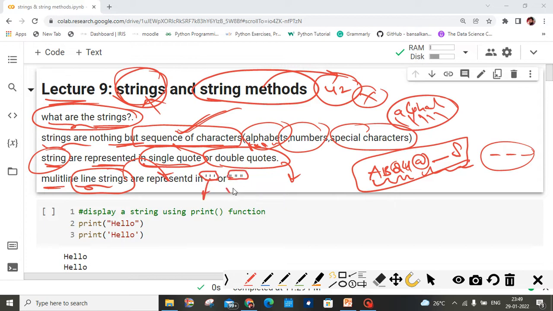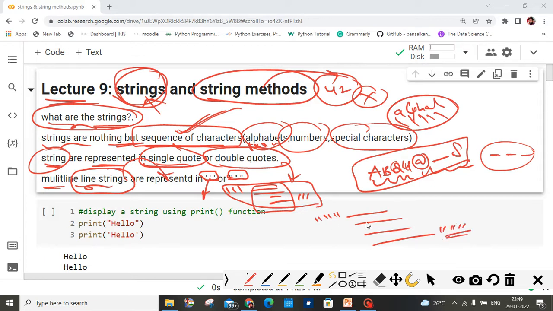We will see examples also. If you use double quotes or single quotes repeated 3 times, write some content, and repeat the triple quotes again at the end of the string, we call it a multi-line string.